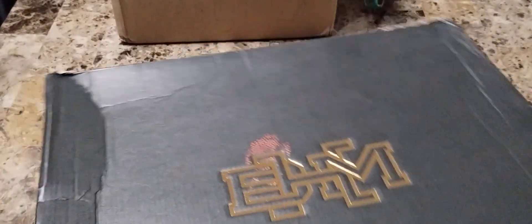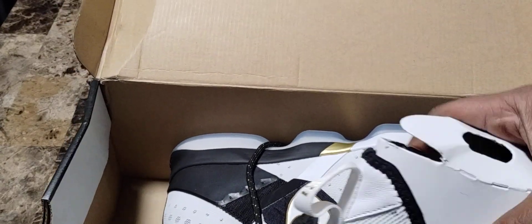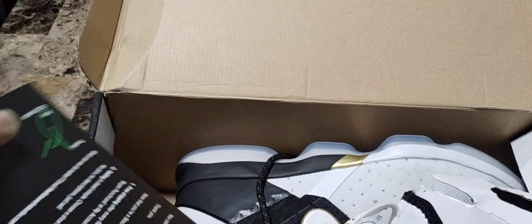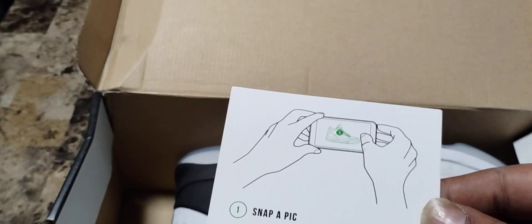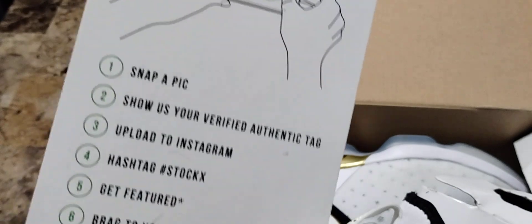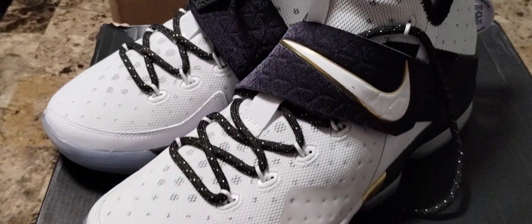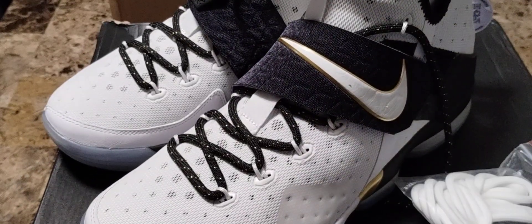Alright, these are not DS, but they look pretty good from the pictures. There's a card in here — looks like from StockX. I guess they must have got them from StockX. I don't buy from StockX or GOAT myself — just some laces. Let me close this box. Other than that, nothing in there. Wow, these are nice, man. When I seen these suckers I was like, 'Oh yeah, let me get these.'